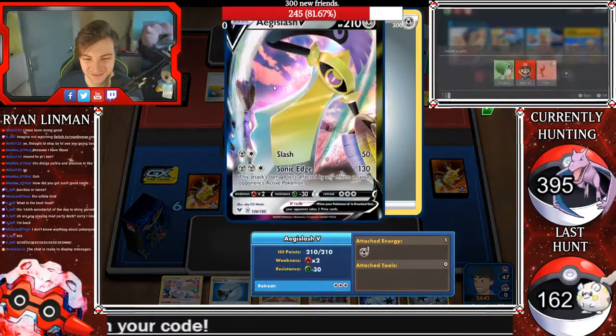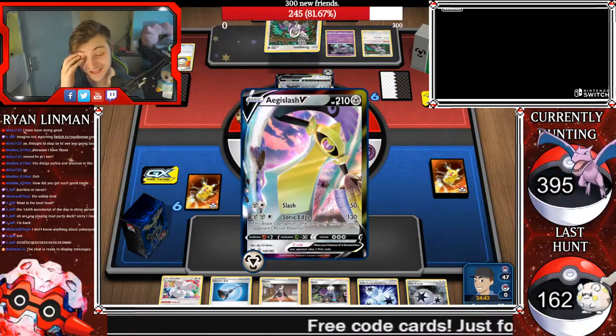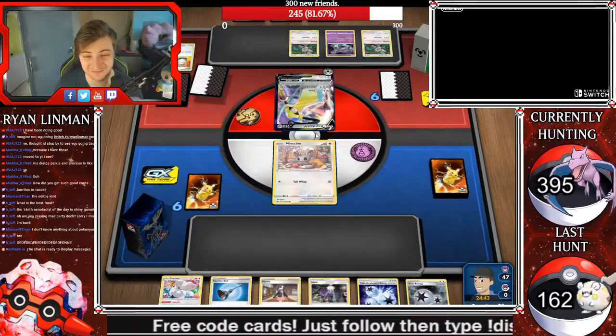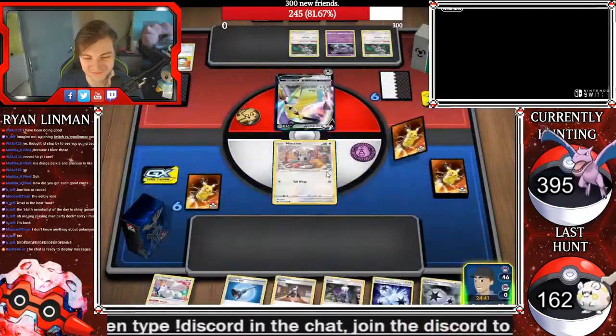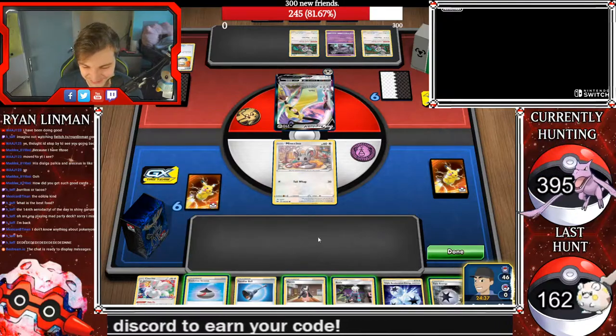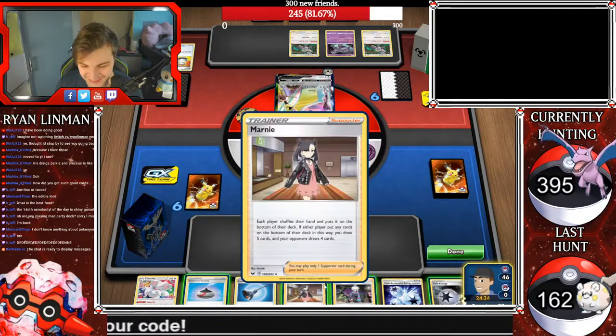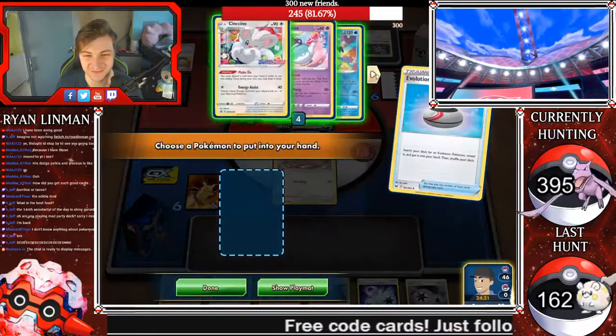Switch. Putting up the Aegislash, I assume. Okay. Next turn we lose if we can't get a basic here. So we're definitely going to be playing Marnie. Nah, we will have 10 HP next turn. Oh my god, that's such a huge oof. Alright, do we Roxy or do we Marnie here? I feel like we risk it for the biscuit and we Roxy.